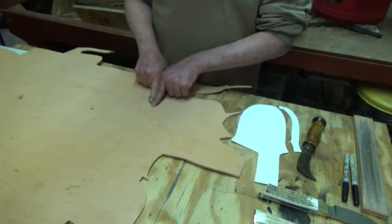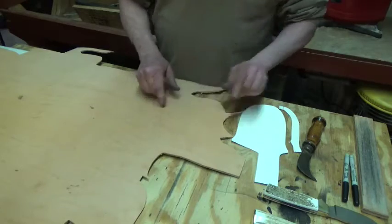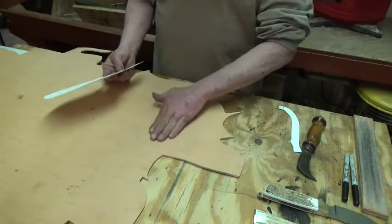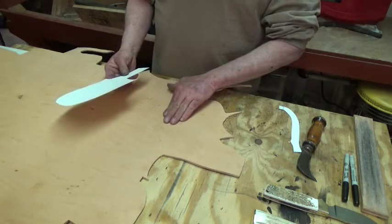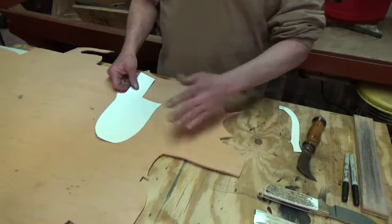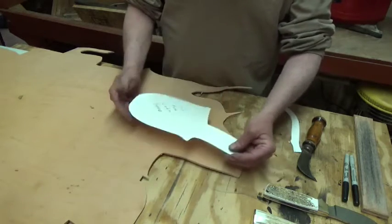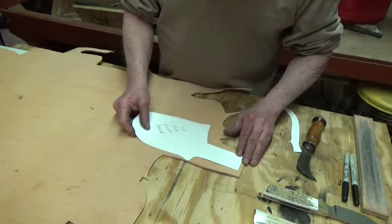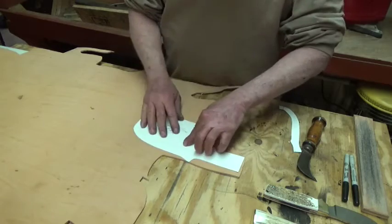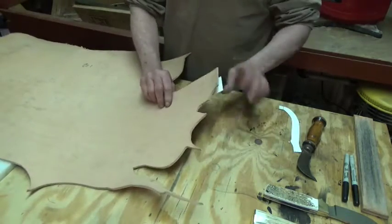Some small range marks like this I'm not too worried about. I can even make this the back side of the sheath. This is going to be the back of the sheath, so if I wanted to do something like that — because here I can see that I have good unblemished leather. I don't want to come way out here and cut something; I want to conserve my leather. I don't have anything bad here, so I'm going to call that my piece for this sheath. Now I'm just going to flip my leather over, but you do have to watch out for the range marks.